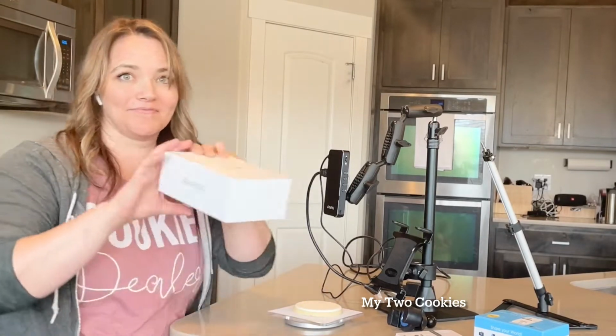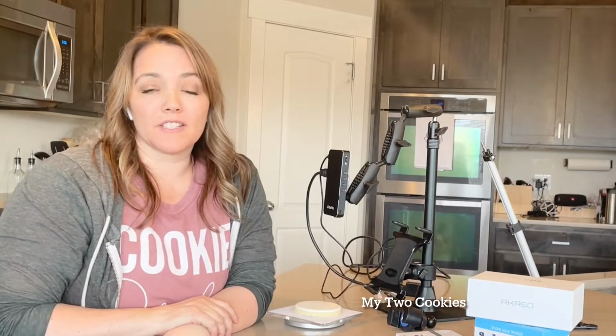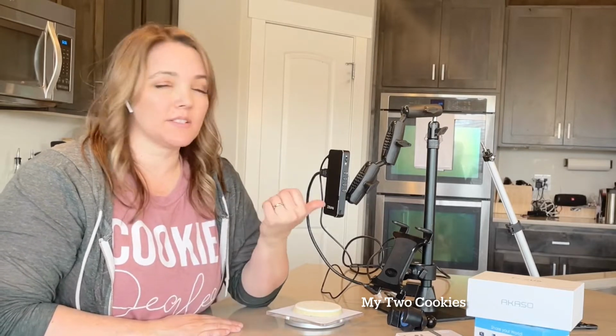The second projector is Akaso brand. I guess that's how you say it. Comes in a box like this. It also charges, so you can unplug it when you use it, and then it is wireless, so you can have no cords attached to it, and that is awesome. It's a little bit more expensive, but it has a nice bright picture. They both have a nice picture, but I think this one's a little bit brighter, and then you don't have to use any cords.